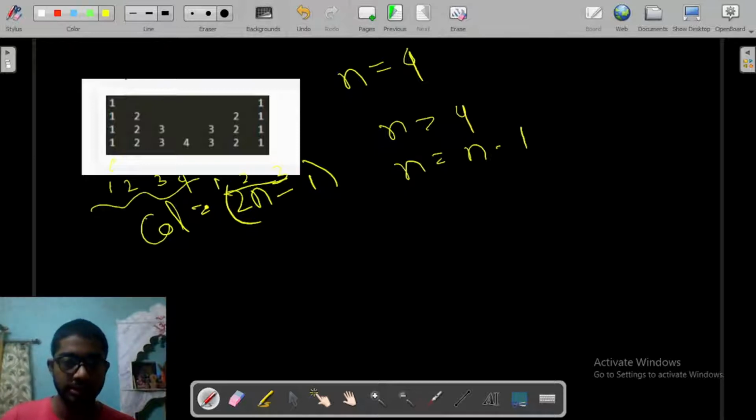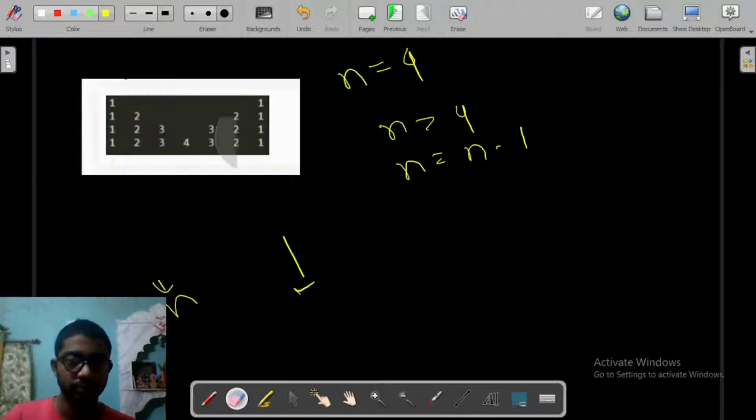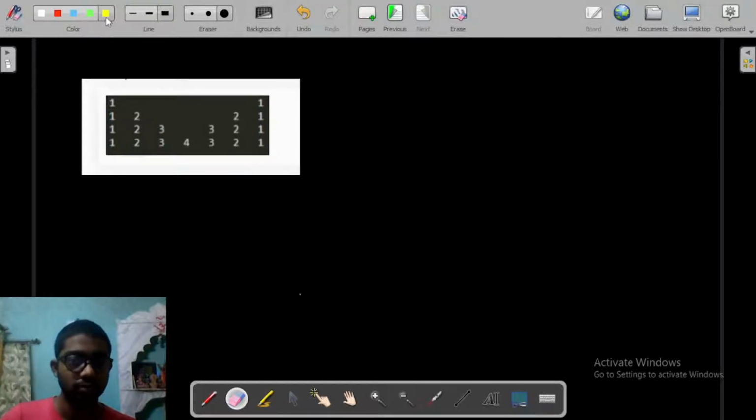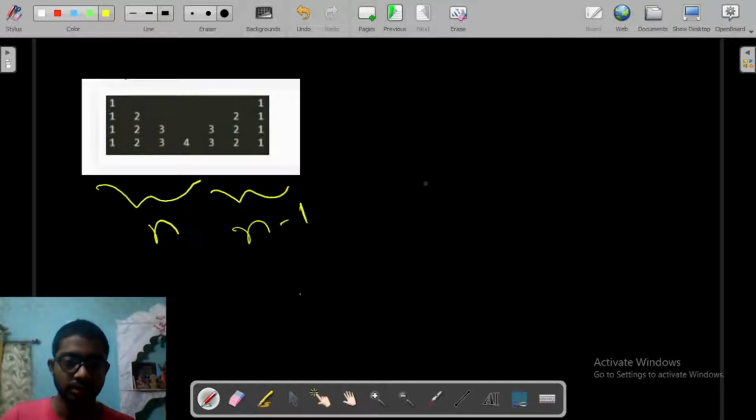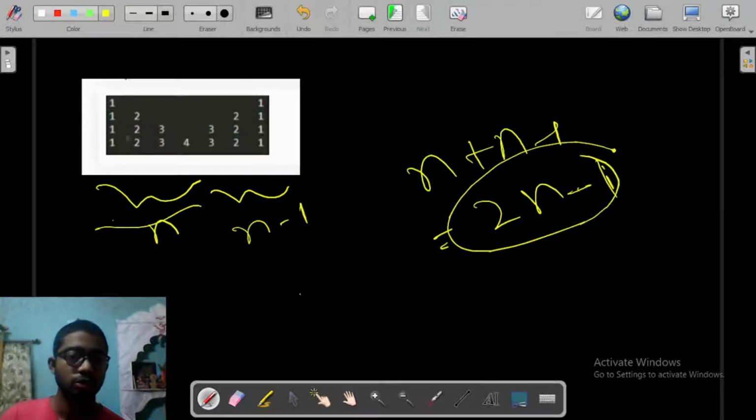That means this is the n and this is the n minus 1. That's why if I add these both, then I will get 2n minus 1.